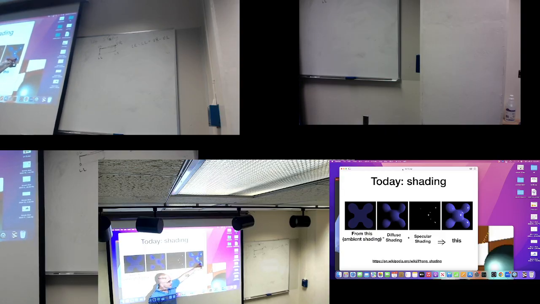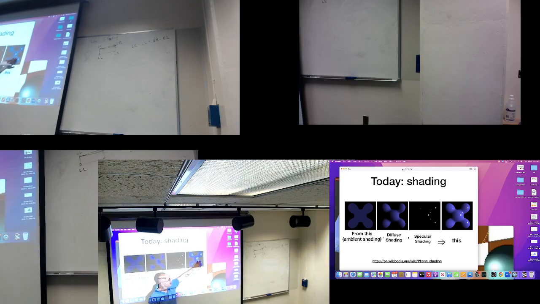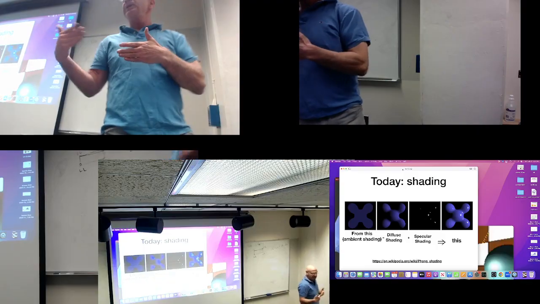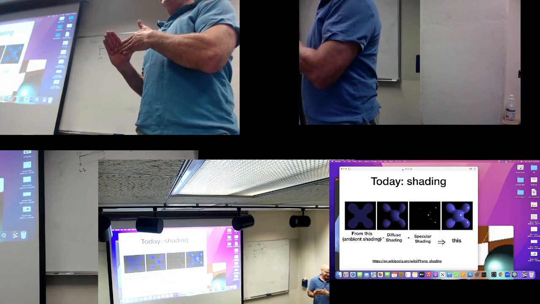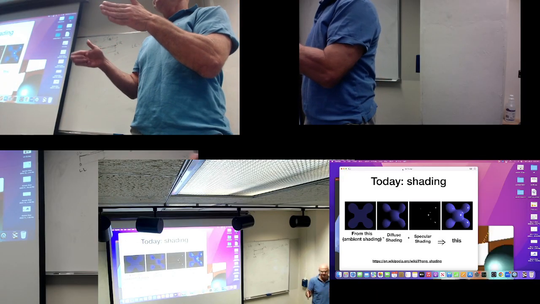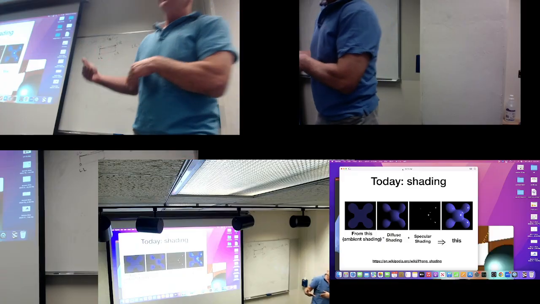But it's fine for such an isotropic surface. That is fine for plastic, but you'd expect a metal surface to look very different, not only for the specular, but also because the direction at which you look at this metal surface should affect something else. It looks very smooth, and beyond the Phong shading itself, there are tricks that try to capture more directionality of the surface itself, which is quite useful if you want to mimic metal surfaces in particular.